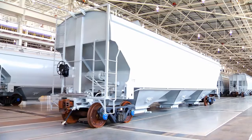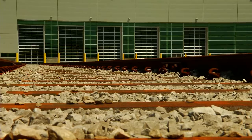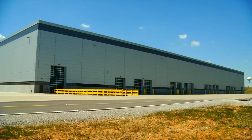The assembly department is next, where the car receives trucks, rolling boards, hatch covers, couplers, brakes, and decals. There are three car transfer tables, five bay doors, and two 20-ton overhead cranes. The facility also includes a 5,400-square-foot showroom, a 30,000-square-foot south loading dock with five docks and two bay doors, as well as an 8,700-square-foot north loading dock with two docks and four bay doors, with trash compactor bays at both north and south loading docks.